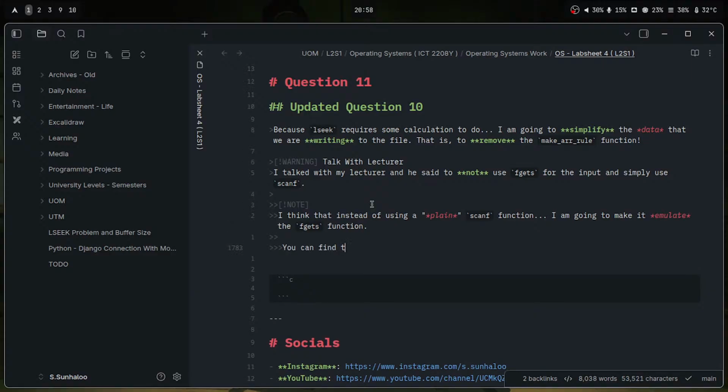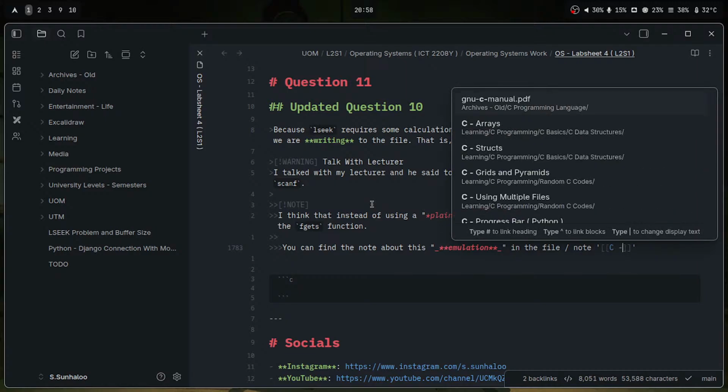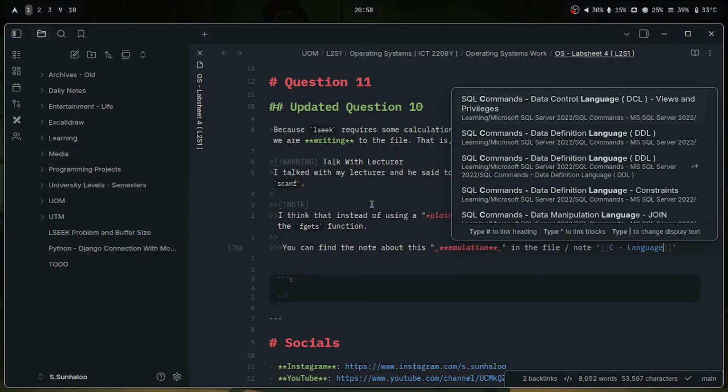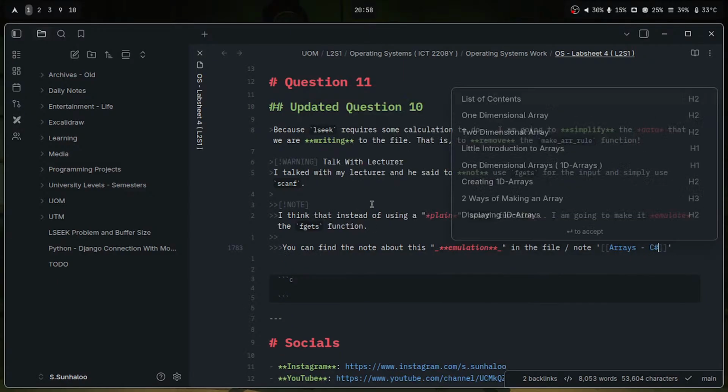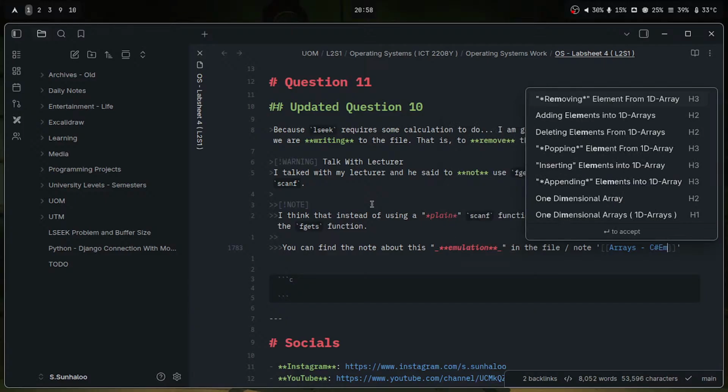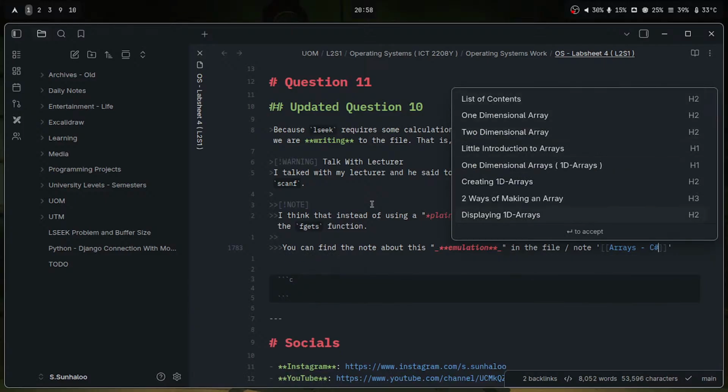You can find the notes about this emulation in the note file, C language basics, and then emulating fgets function.